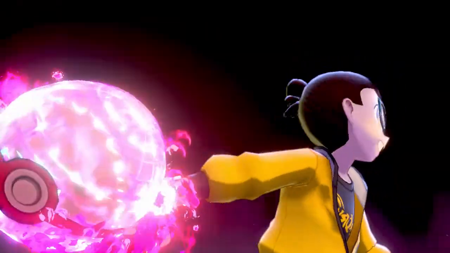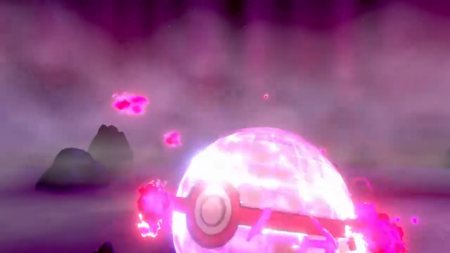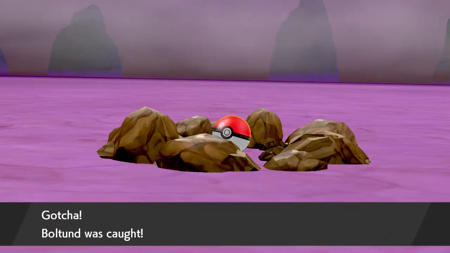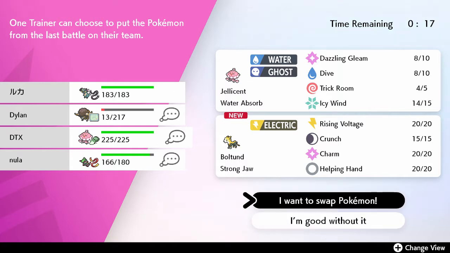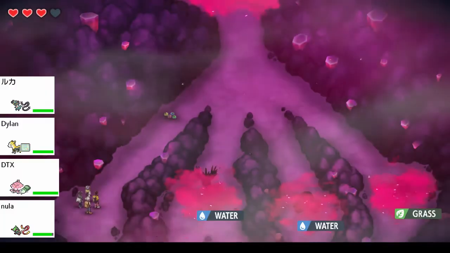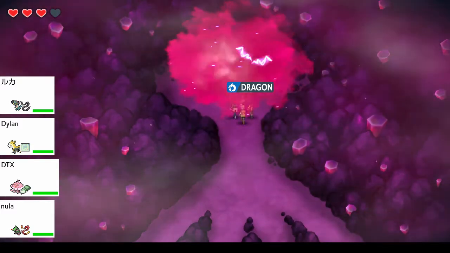Let us catch him. Here you go. Cheers. Come to me, Boltund. Be very cool if we got a shiny on our first den. I doubt it, though. I doubt it. That's just my luck. But we can only hope. You know what? I might take Boltund. So there's a dragon at the end, right? No, I'm good without it, actually. Okay, he took Boltund. That's cool. Good get, good get. Alright, who's this dragon gonna be? Is it gonna be a legendary? Who's it gonna be?